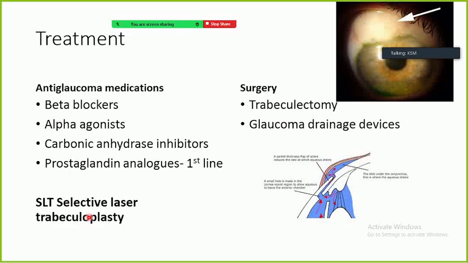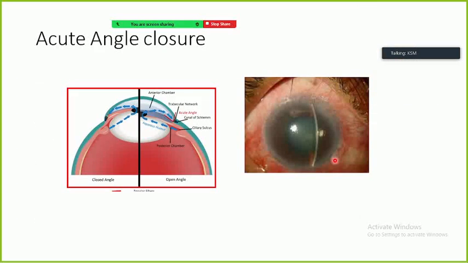So sometimes, if I feel the cost is not easy to put up, I ask the patient to come to Colombo and I do the SLT, even though it's not my specialty, but it's a procedure that you can offer, because the recent trials suggest this gives as good or better outcomes than the drops. So surgery is trabeculectomy or a glaucoma drainage device, where you increase the drainage by creating an alternative path. This is open angle glaucoma.